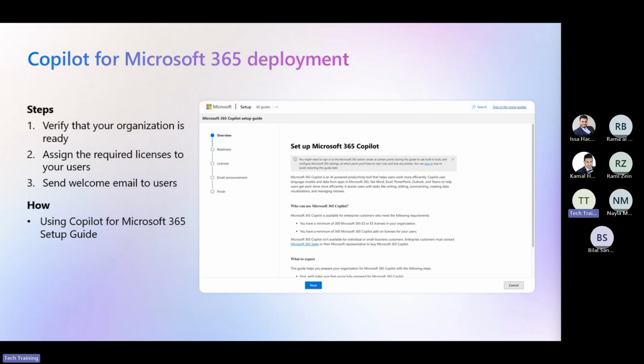May I ask you now, just let's be a bit interactive. What are the things that you must make sure that the environment is ready? If you can remember that.